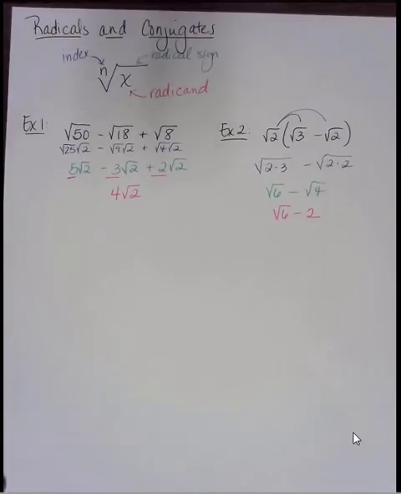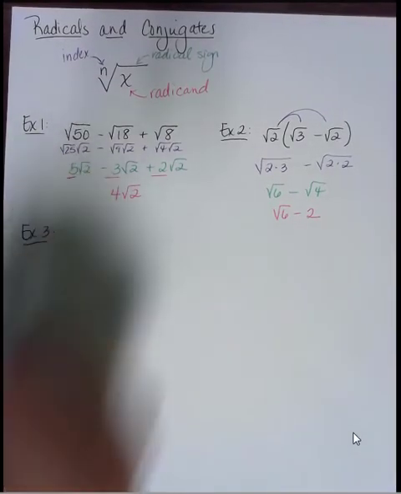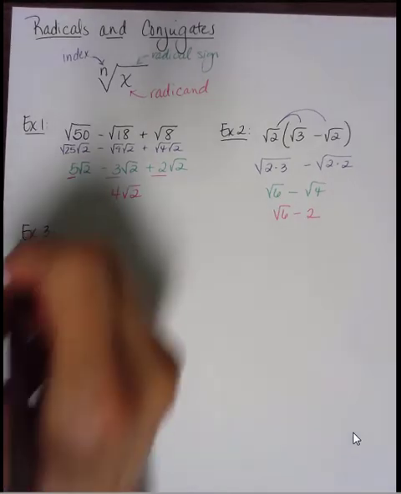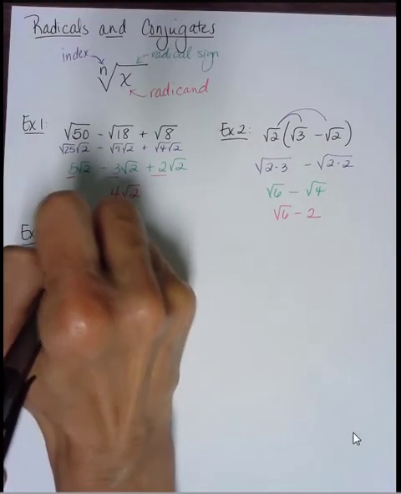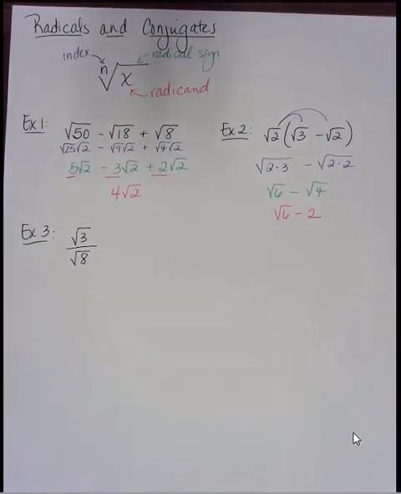Okay, and then one last example for this section, which is dealing with rationalizing denominators. So we're going to start with the square root of 3 over the square root of 8. We can never have a radical in the denominator, and so in order to deal with that, we would want to rationalize it, meaning create a value in the denominator that is not a radical. Okay? And there's a couple of different options for dealing with this.